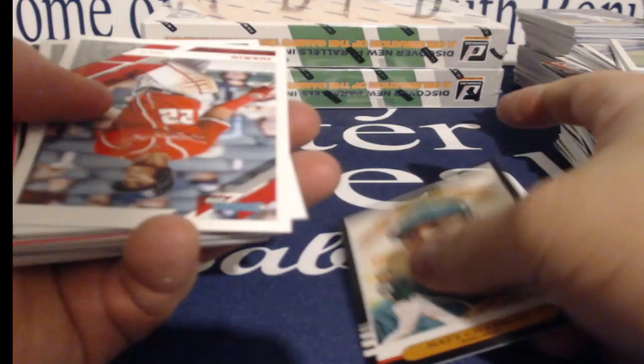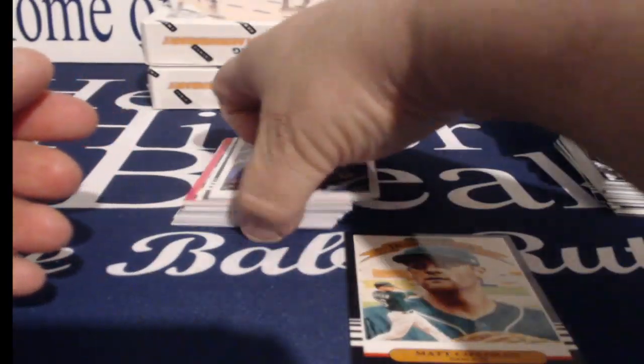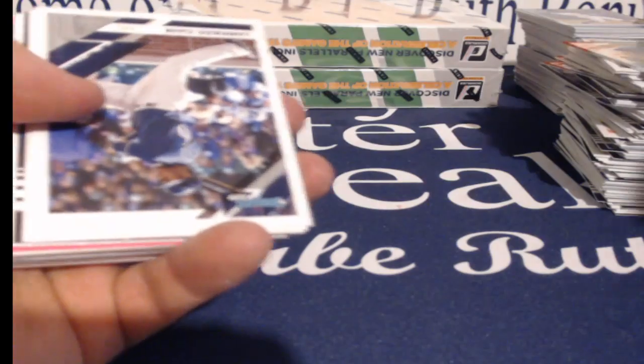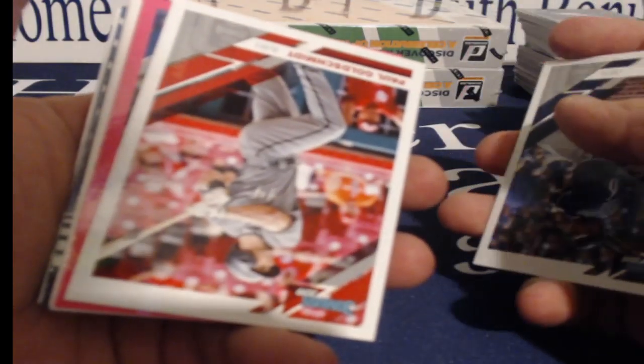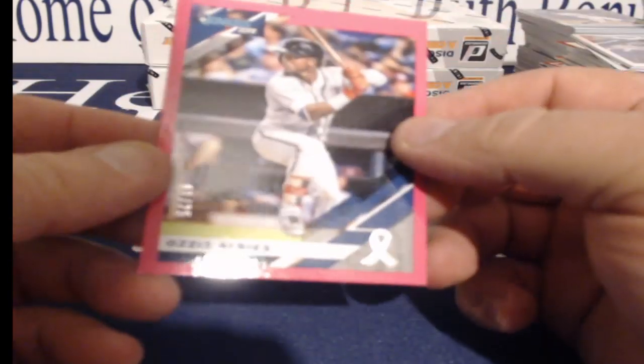Chapman. Juanjo. Juan Soto. First Juan Soto sighting in a name variation. Kane, McNeil, Donaldson, Luke Voit. We got more pink coming up. We'll see if it's up to 25 again. Woo! Breast Cancer Awareness to 25.